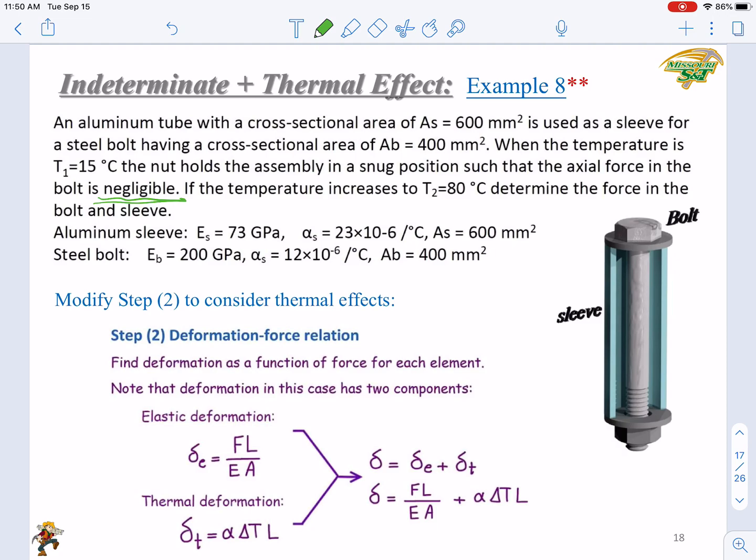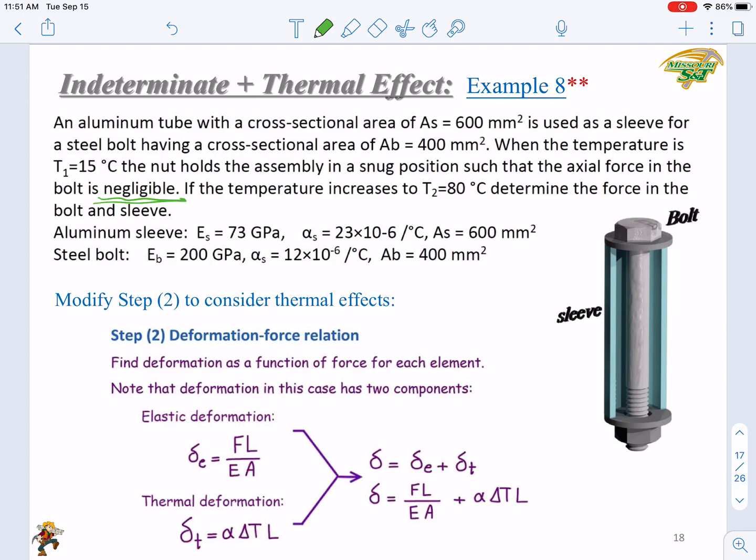analysis. You can also do another analysis. For example, if we cool this system from 15 degrees Celsius to 0 degrees Celsius, you can try to do another analysis on whether any stresses will be generated in the system. Okay, this is your own work. I leave it to you to do this basic analysis for a cooling process. So in this example, let's just look at this heating process. As we just analyzed, when you heat it, both parts will tend to become larger. Right? They will be loaded in some way.